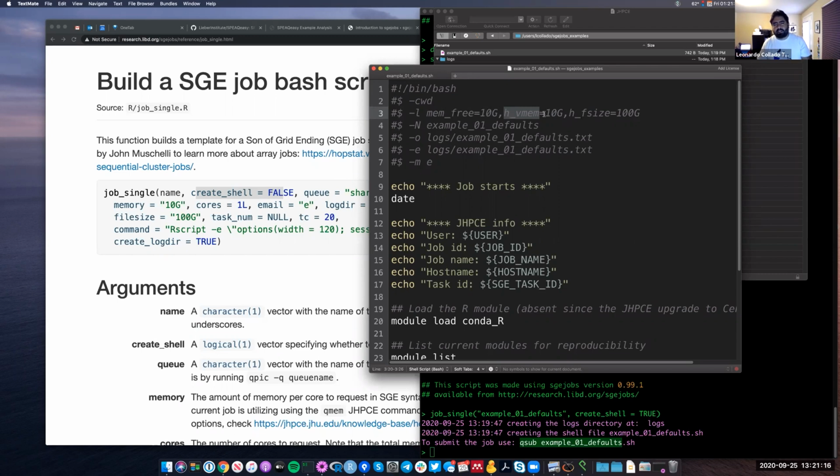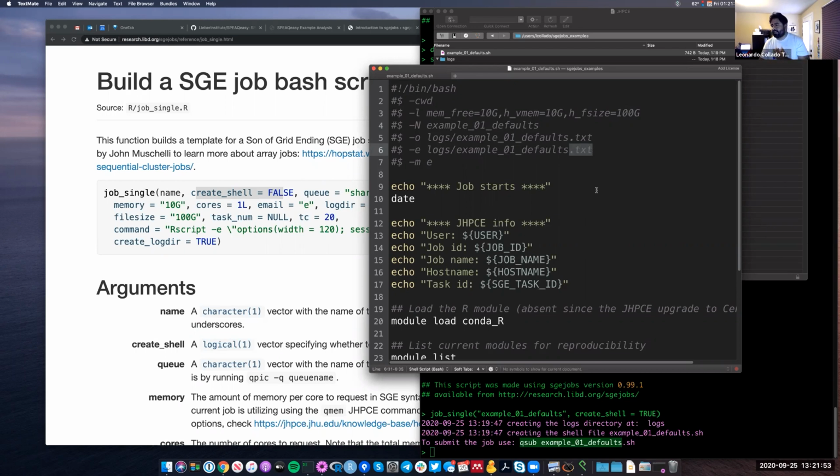These two numbers should match. That's part of the instructions that you get when you learn about how to use JHPCE. This other option over here is setting the maximum file size, and I want it to be 100 gigabytes. The name of this job, specified by the -N argument, is example_01_defaults. And you'll notice that not having any spaces was important because now I'm setting the log output files, the standard output and the standard error, to be logs/example01, etc., .txt.